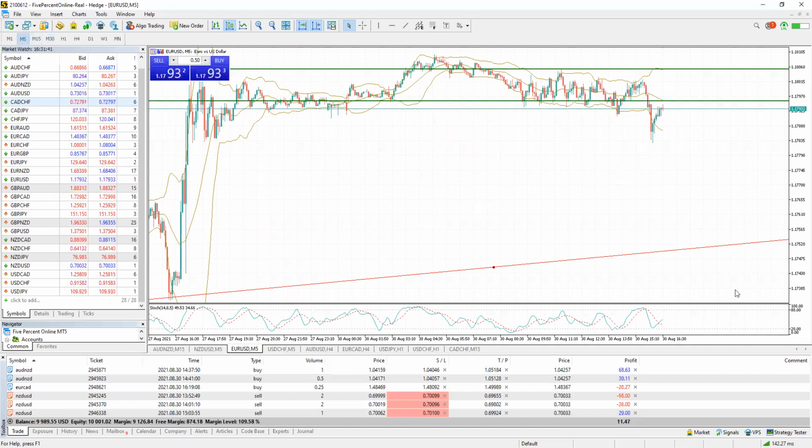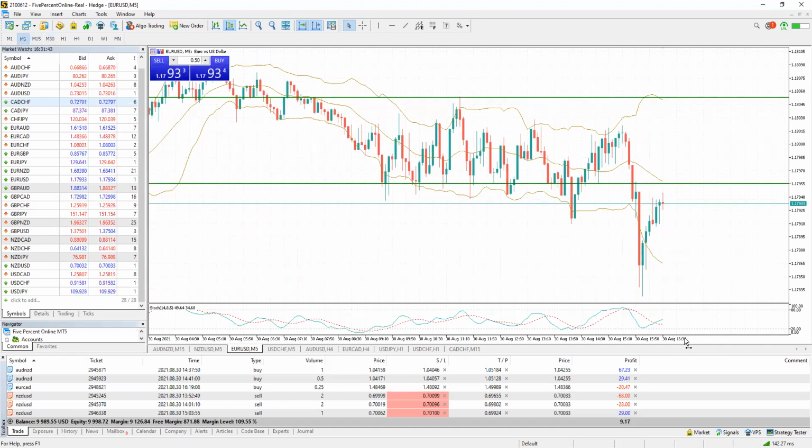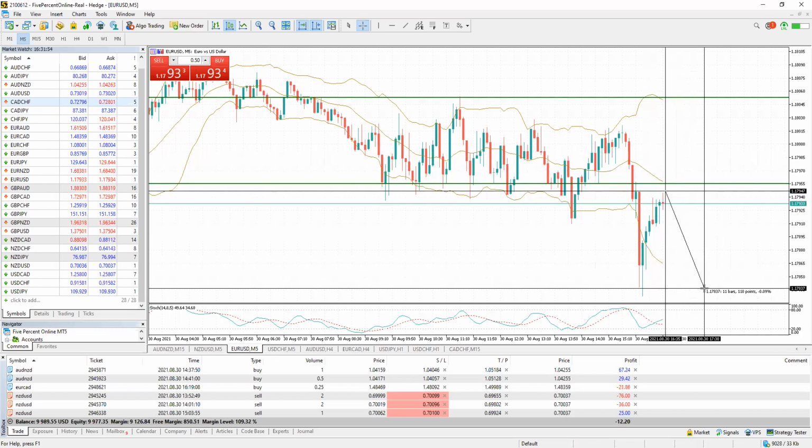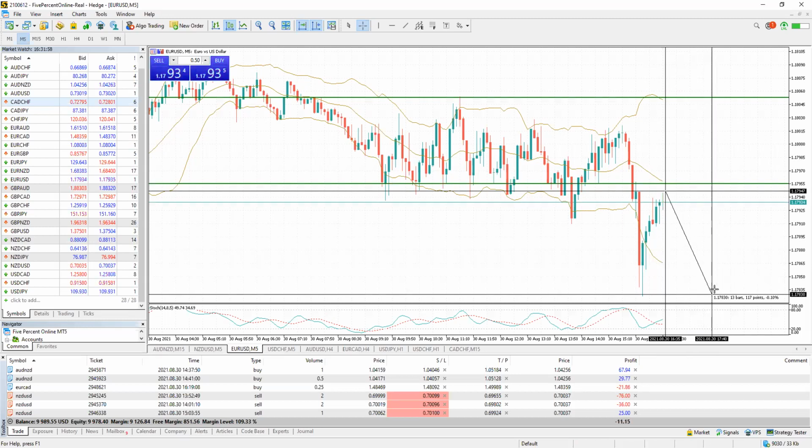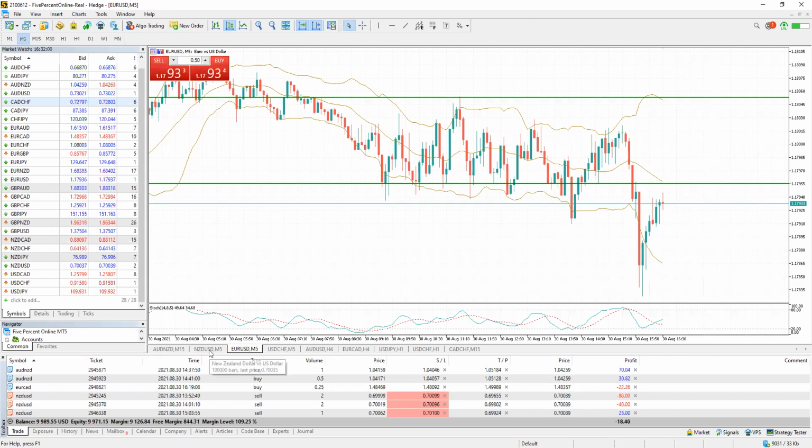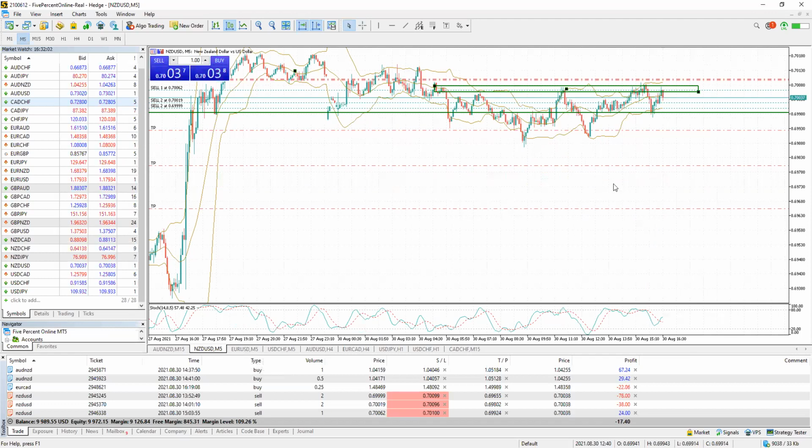And same on the euro dollar. Actually, we are maybe starting to make the retest here. So try to be careful. We made a break, we are starting a retest, and let's see. I believe that if the dollar is starting to be stronger, then this pair will also be in my favor. So that's fine.